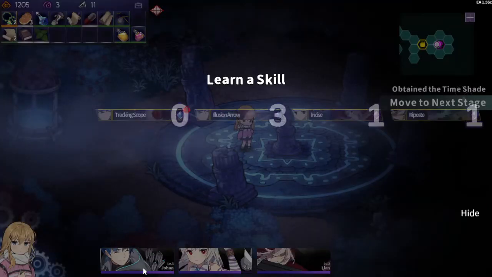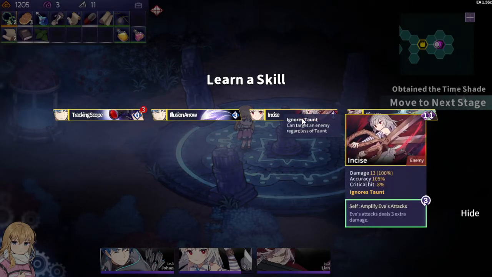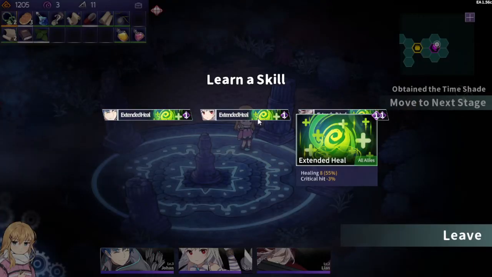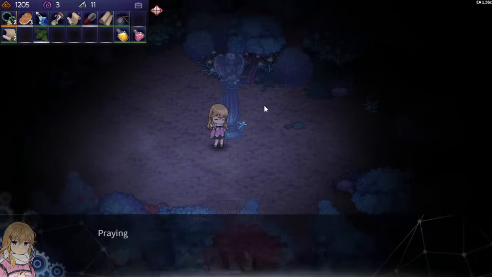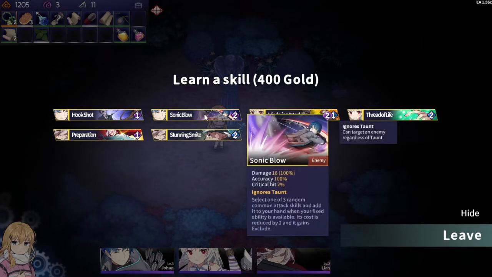We get a skill boy. I want to use it on him, which I didn't. Incise makes Eve stronger, and it ignores taunt. I like ignoring taunt. Extended heal is just a pretty good AoE healing skill for one, so I give it to Sizz. Those kind of things are the things we need here. The best healing Sizz can get is from those books, so yeah. Right, Sonic Blow I think was pretty decent.